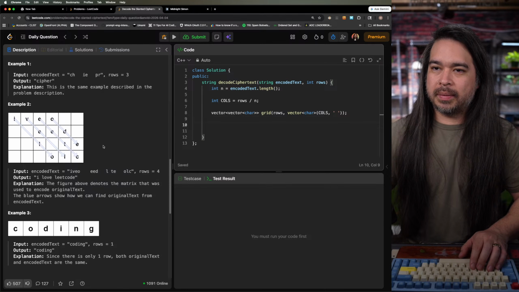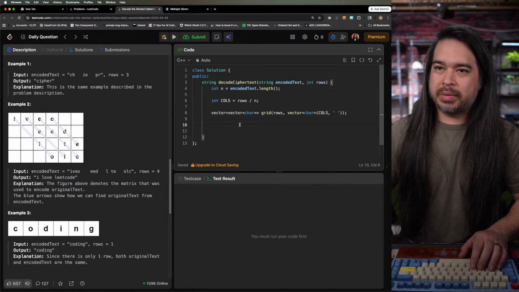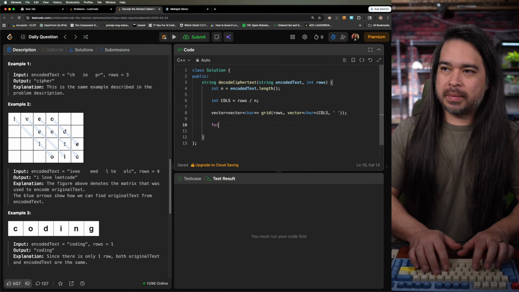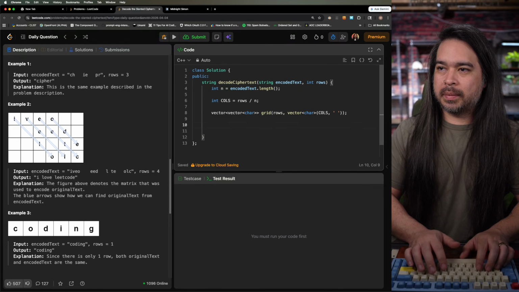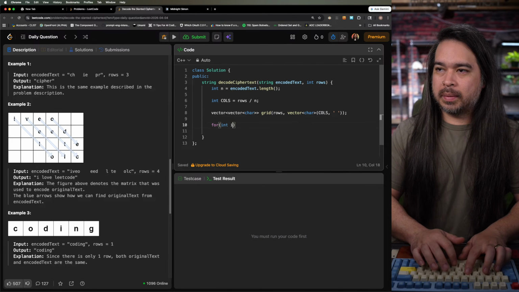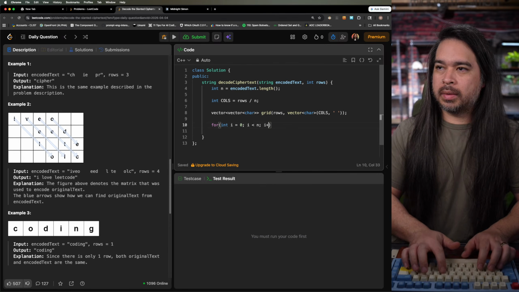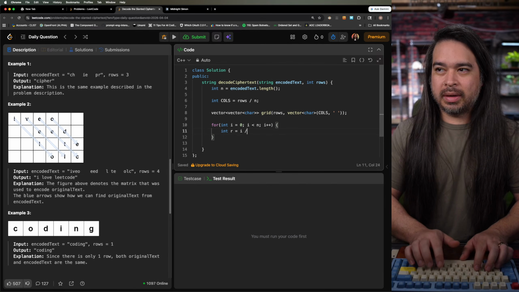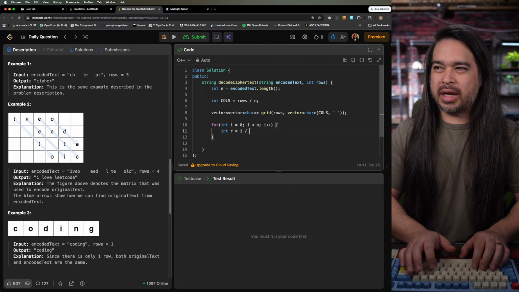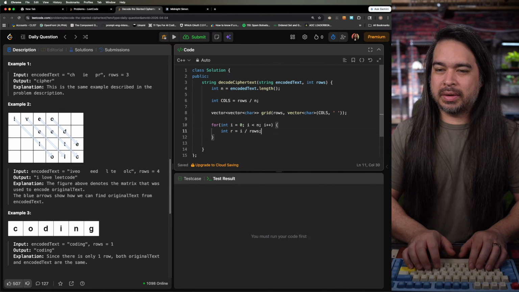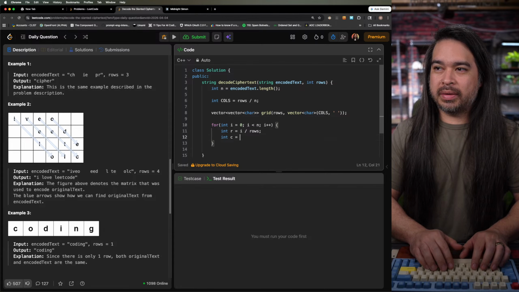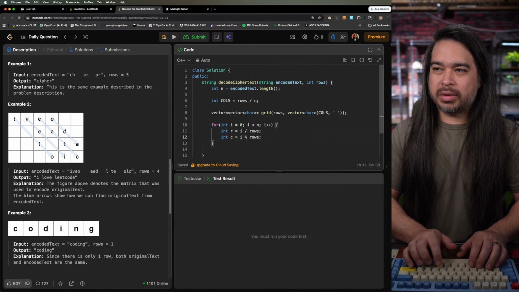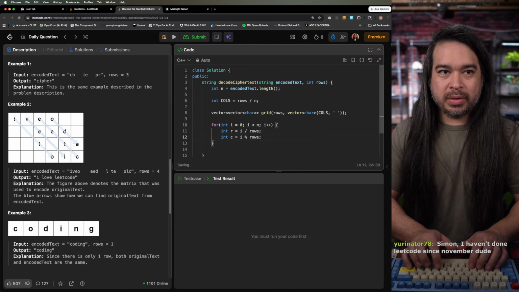And then they want me to just put everything in. So which row are we going to be in? It's going to be I divided by 3. No, I divided by rows. Which column are we in? I mod rows, maybe? Is that how we do it?